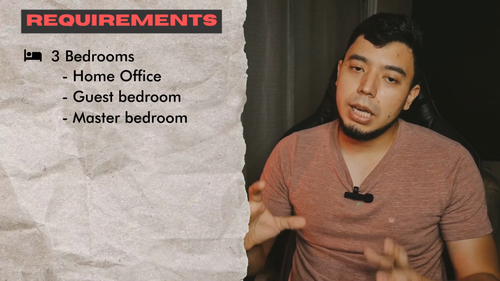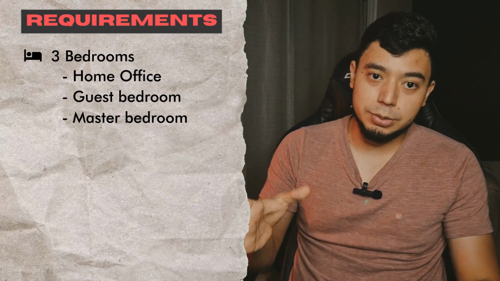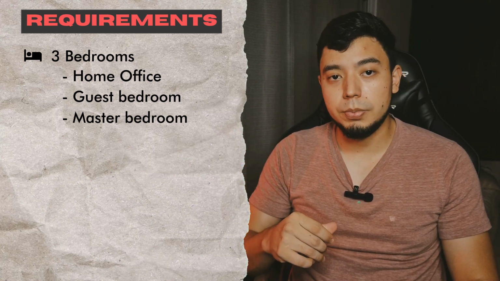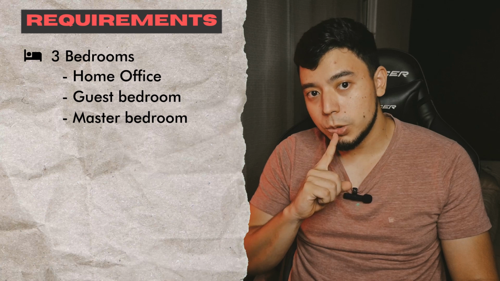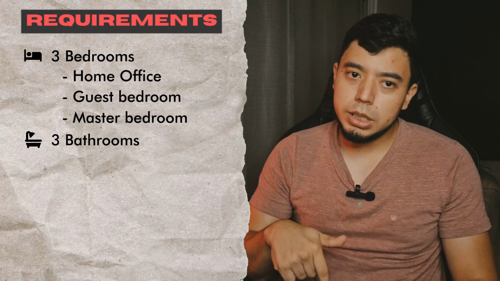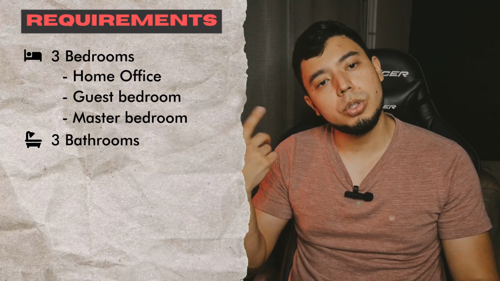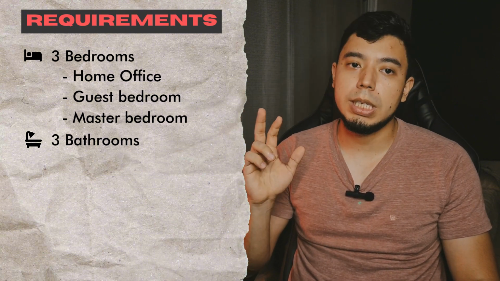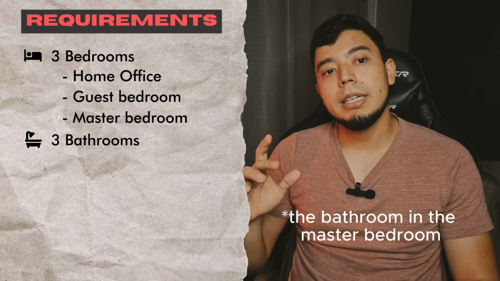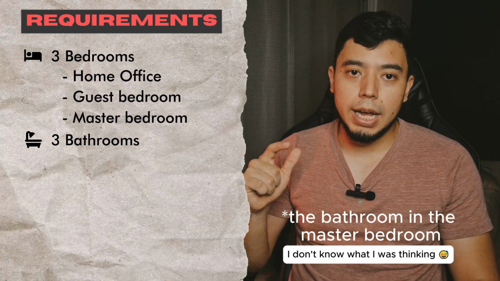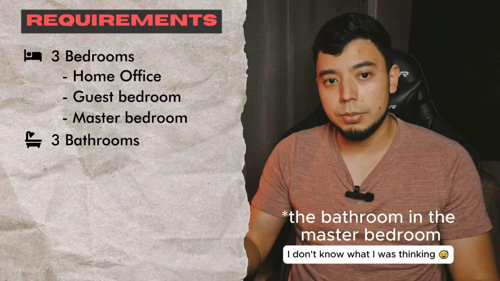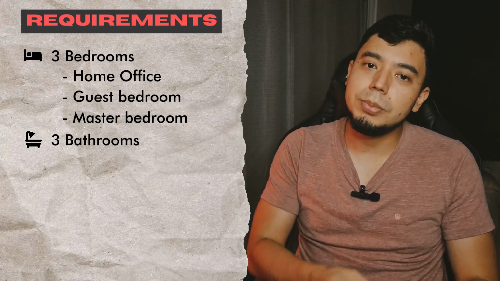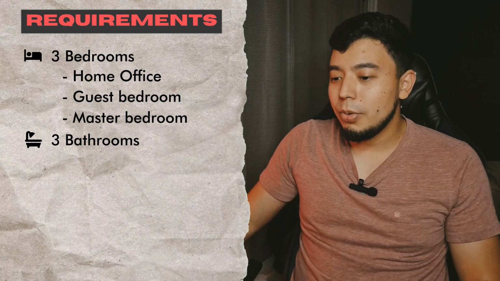It will be a proper master bedroom with a walk-in closet and also a bathroom inside the bedroom. About the bathrooms, I wanted at least 3, 1 on the first floor and 2 on the second floor. On the second floor, 1 will be for the secondary bedroom and the other will be the master bathroom. For the social spaces, I really had some specific requirements.